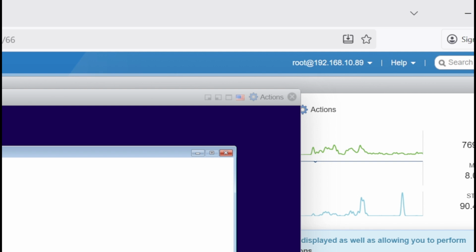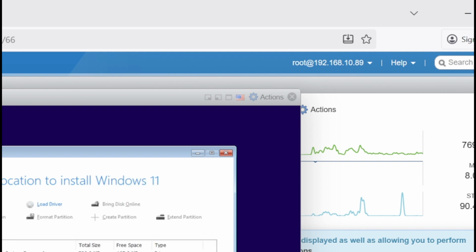Then you have to select your C drive partition. It is 84 GB, the biggest partition, so you have to select the biggest partition. Obviously that would be your C drive. Click on that. 49 GB is free, and the rest of the GBs are occupied, so I'm going to format it because we are going to perform a fresh installation. So let's format it. It will be formatted instantly. Then click on that and then hit next.